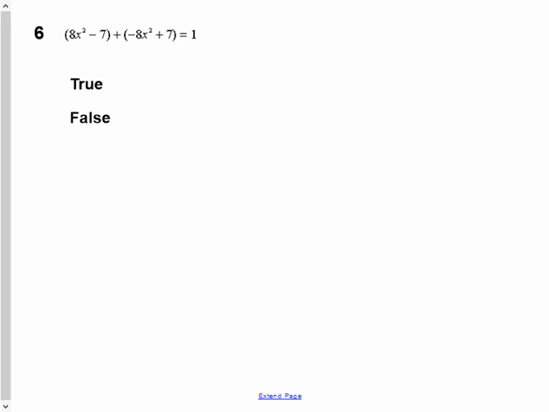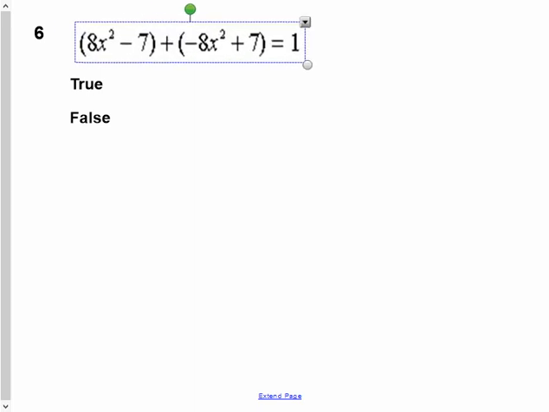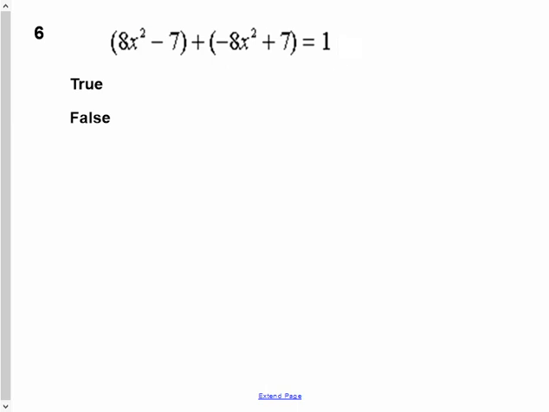Question 6 is the addition of two polynomials, in this case two binomials. The first binomial plus the second binomial, according to this true-false question, is equal to 1. So here we don't keep, flip, change because we already have addition. So we're going to gather like terms. An 8x squared and a negative 8x squared are algebraic zero pairs, so it makes nothing. And a negative 7 and a positive 7 make 0, so it's not 1, it's equal to 0 instead. So the answer is false.